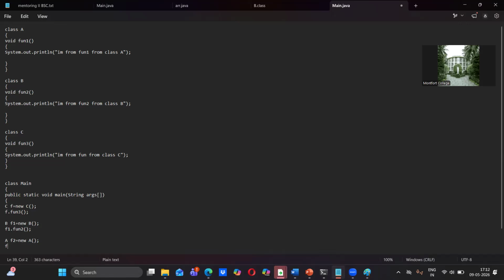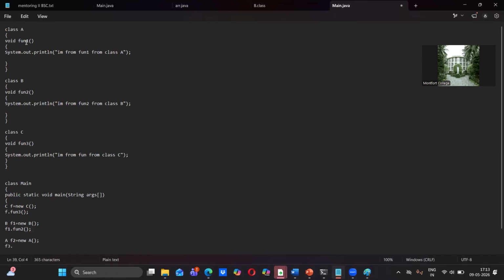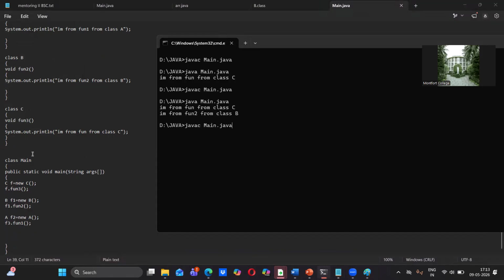By using the object name, which is F3, dot, then the function name, fun1. Let me save this quickly.